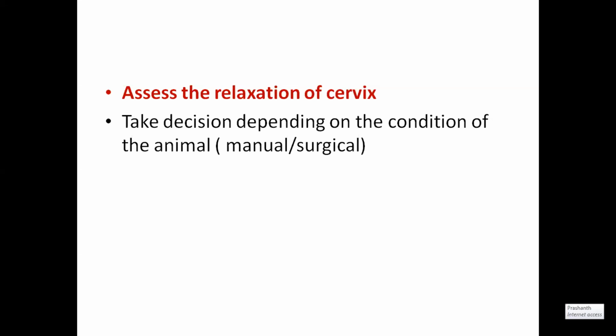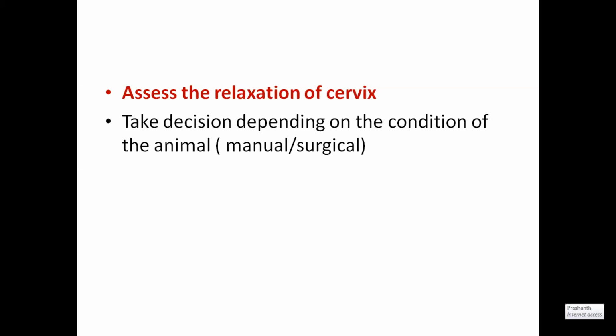Some veterinarians use valethamate bromide. There are controversies about whether the valethamate bromide will work or not. In my experience, I never used valethamate bromide in sheep and goats, and even in large animals. So if the animal's condition is good, we can give fluid therapy, give an antibiotic, and tell them to wait.